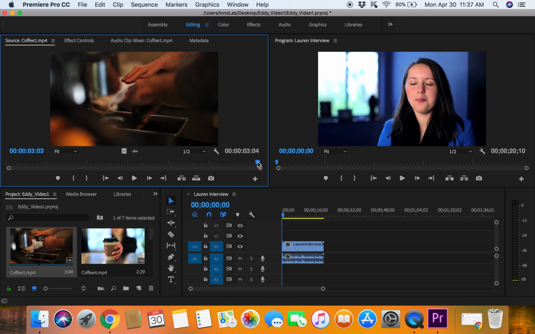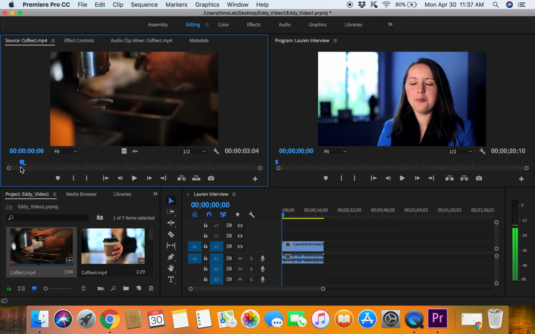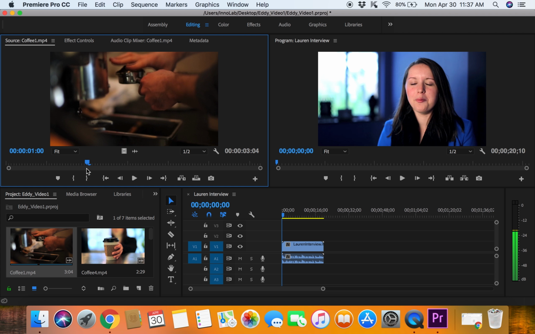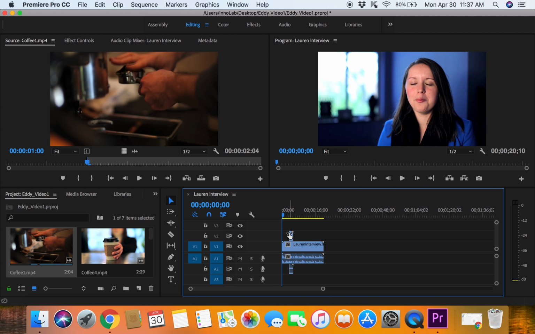I'm going to grab my blue playhead and go to the beginning and look for where I kind of stop moving. It's right about here, right about 1 second. What I'm going to do now is hit this in point or mark in to highlight everything after that scrubber, everything after my blue playhead. So now if I click and drag on my video, it will bring in only that highlighted portion of that B-roll. I'm going to move this over just a little and then let's look.